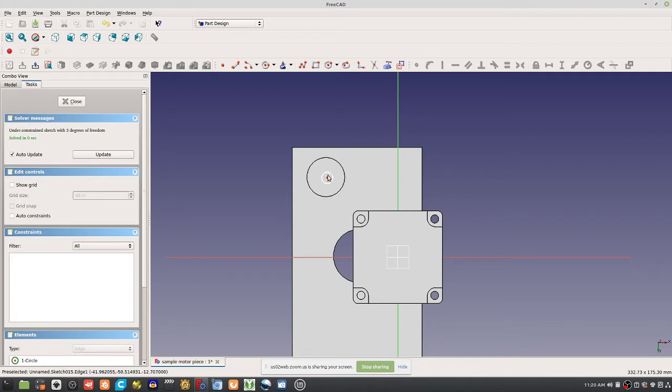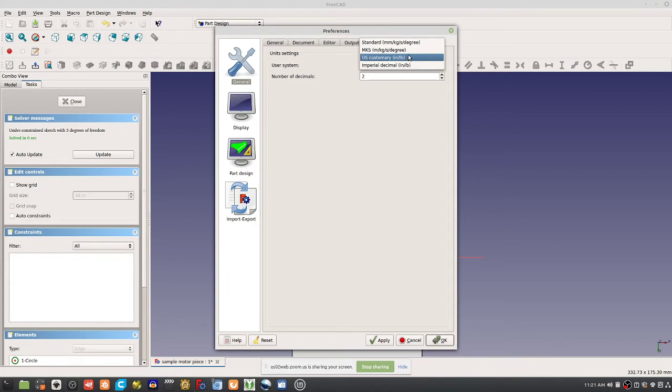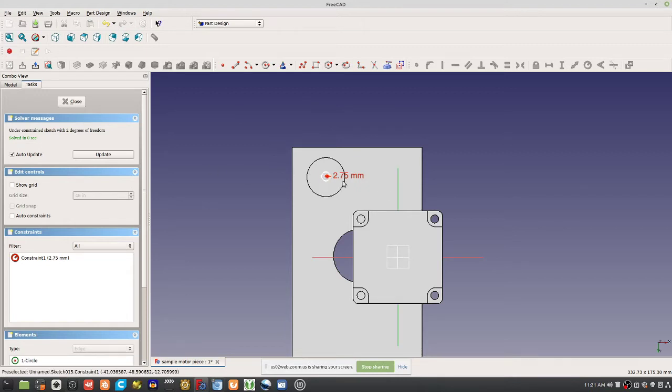Now I'm going to do this feature on a feature here. We want to design this for a 6mm rod, a 6mm bolt. To make this 6 diameter, let's do like a radius of 2.6 or 2.75. No, see, this is where I cancel. I'm going to go to edit preferences and go to millimeters now, because it's easier for me to think about a 6mm bolt and how we need to undersize this so you can thread into it. So let's make this 5mm, or a little more than 5. 2.75mm times 2 is 5.5mm, and the inaccuracy of the 1.2 nozzle will make it such that you can probably thread into this. So this hole will be less than 6mm. Now the thread size, yeah.